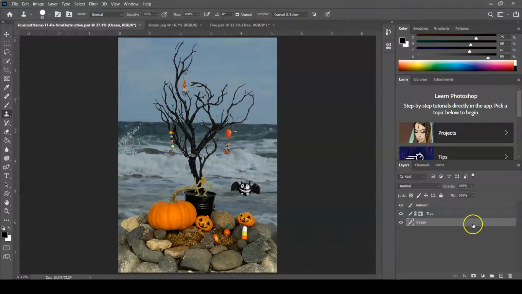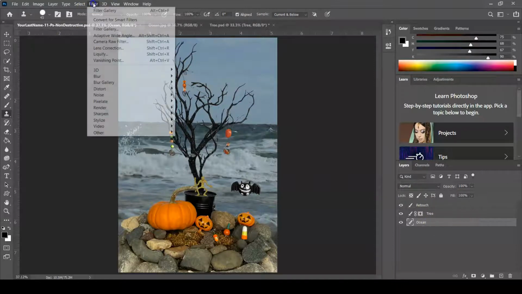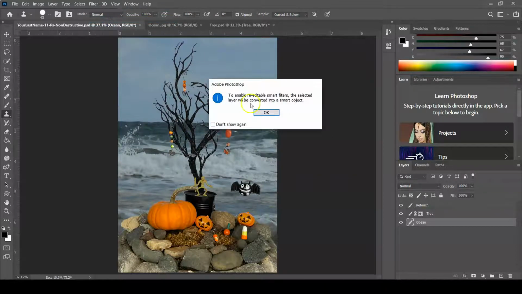And this time we'll convert the ocean layer to a smart object or a smart filter. With the ocean layer selected, I'll go up to the Filter menu and select Convert for Smart Filters. To enable re-editable smart filters, the selected layer will be converted to a smart object.